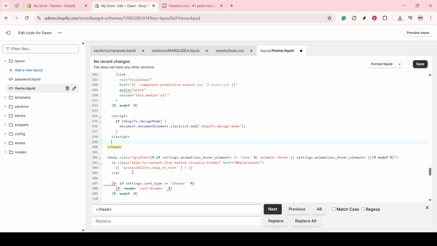Then, take that piece of code you've just prepared and paste it right above where you found the existing head code. Ensure the paste is clean and nothing gets disturbed in the existing code structure. Double-check for any additional scripts or tags you might want in there, but do it cautiously if you aren't fully confident in code editing. And finally, after making these changes, remember to save your work.